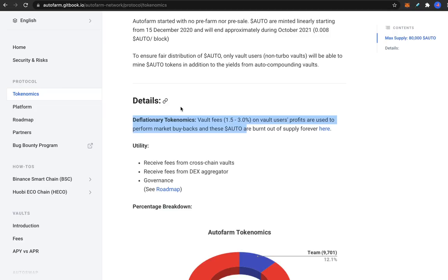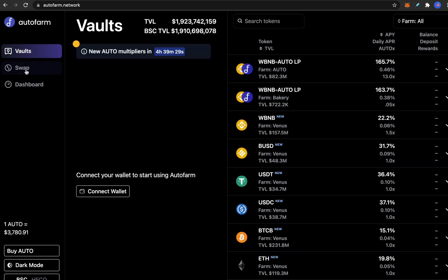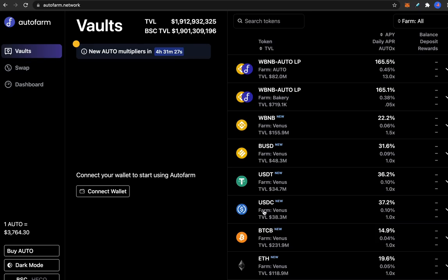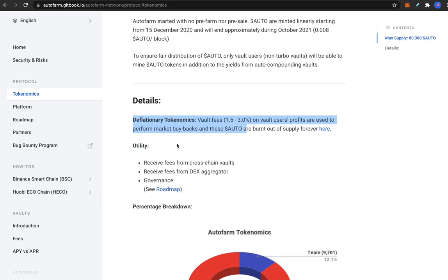But anyway, there is now the swap, a decentralized exchange aggregator. So if you do a swap here compared to PancakeSwap, you actually get a better deal and a better price than you would get if you made the same trade on PancakeSwap. And that's quite cool that it is now working. But the fees from here are actually going to go in the future to the Auto holders, as well as the fees from these vaults, these auto-compounding strategies, also go to the Auto stakers when the Auto staking is going to go live. So the project promised that they will update the roadmap and all these pages this week, but currently they don't have those, so I can still nitpick some problems that they have here.